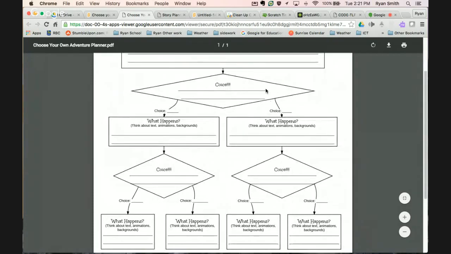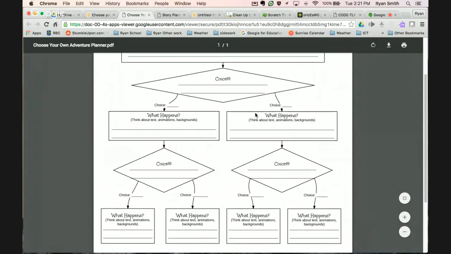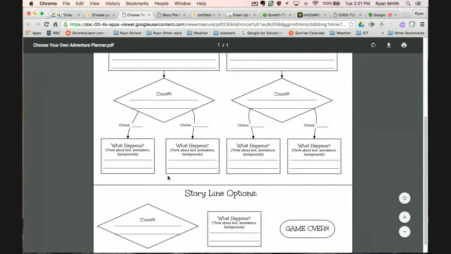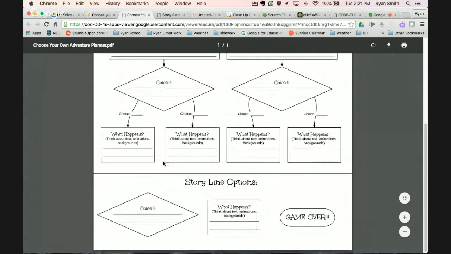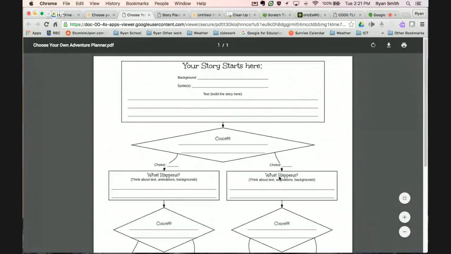With a Choose Your Own Adventure game, there's always going to need to be choices. So you're going to have a choice. Here's the two results of your choices. And then what happens after the user makes their choice? So this could be an animation, background change, more text, and then more choices. What happens after those choices? I only stopped here, but you can keep making this more and more complex as you go. I've given you some options. You should have choices, an action, and then there's also the game over possibility.